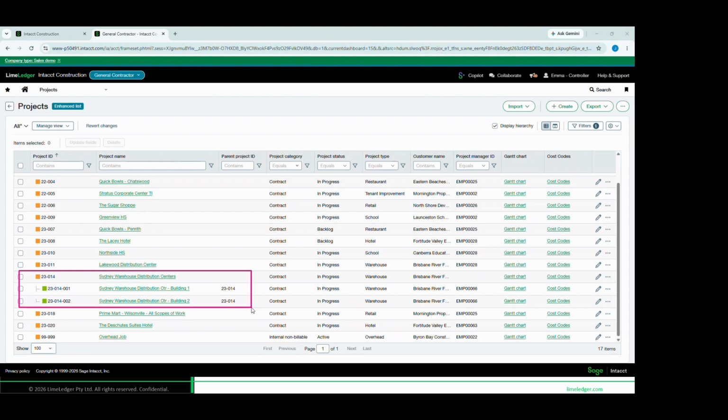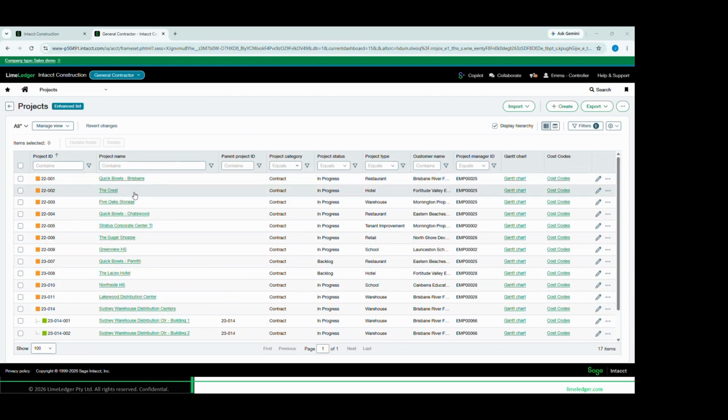So in this particular example where we're doing a warehouse project and the warehouse consists of two separate buildings, we can have each of those buildings as its own sub-project and then start to report and bill at the individual sub-project level, or run reports and look at the aggregate project as well. So you start to get a lot of flexibility in how you structure your projects.